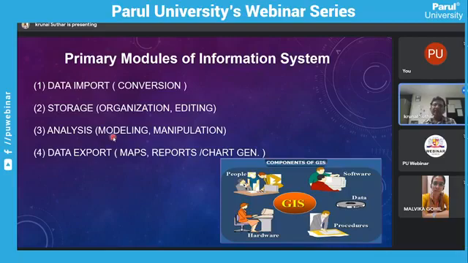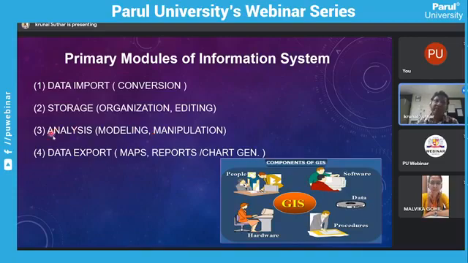Third part is the analysis. Analysis means we are retrieving some information from the existing models or from fed data. Analysis is the most important part, and from the analysis we are able to take some standard decisions. So all the analysis is used for decision support and making. Since 2017, in Gujarat, each and every district collector has one data analytics person from the GIS field. As per the collector's requirement, he or she can ask for spatial data available from the imported data, so they can take the best decisions. It is totally scientific decision making for the help of mankind.